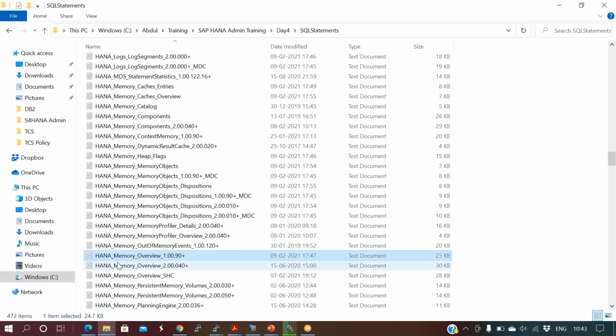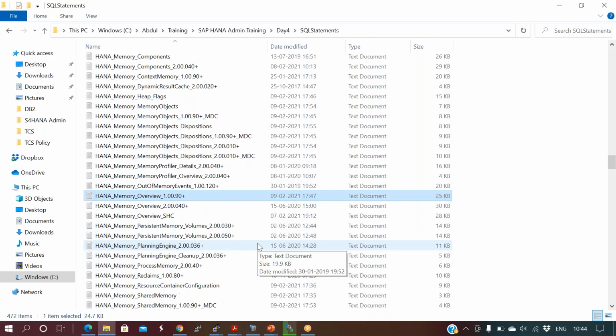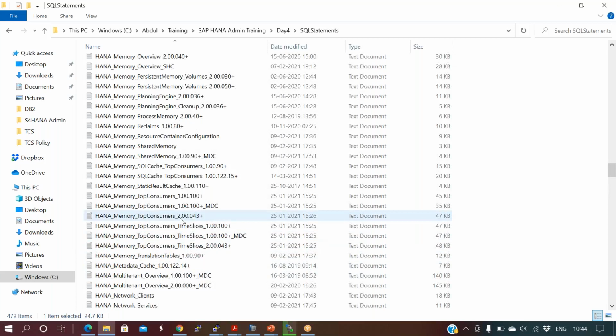Okay, so this memory management I'll explain. In the HANA memory, a lot of components are there, like ABAP stacks, the code programs, then heap memory. Each and every area, how much memory they occupy, you will see using this script, like this top memory consumption consumed by the HANA database. You can see that one.